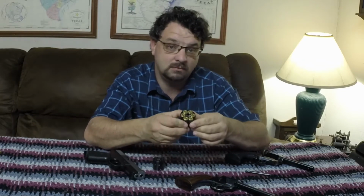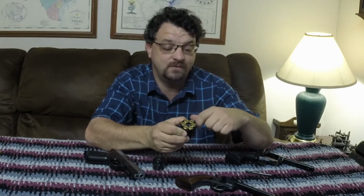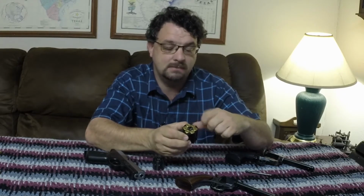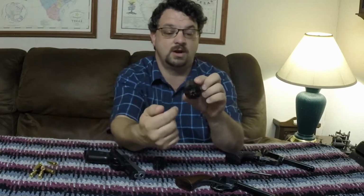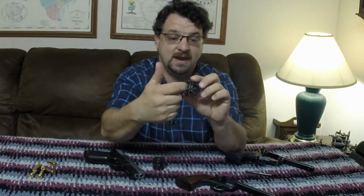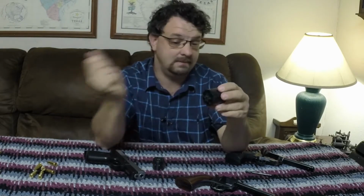Now, the firing pin on most of these doesn't go just right to where that is and hit it there. It actually has a bit of over travel and can go a little bit further, but that allows it to have enough force to actually impact the primer and set it off. So the question is, if there isn't a cartridge there, where is the firing pin going? Well, in the case of this center fire cartridge, it's just going right here into the center, into nowhere. There's nothing back there for that to run into. So the firing pin just goes into that and bounces back, and no damage is done.